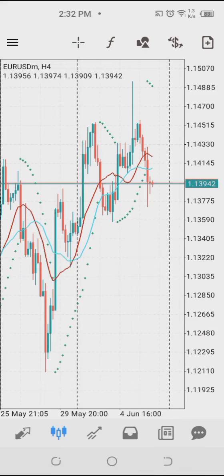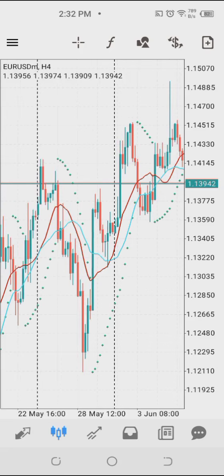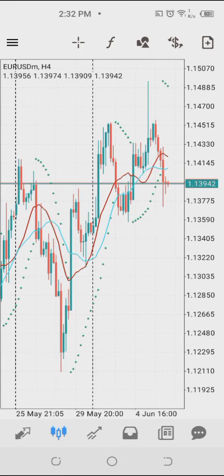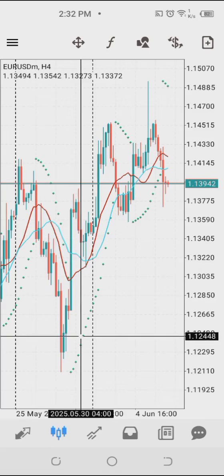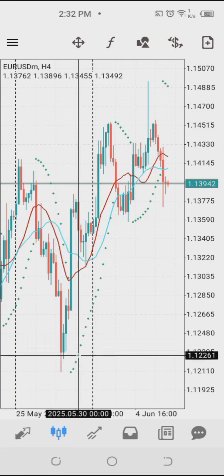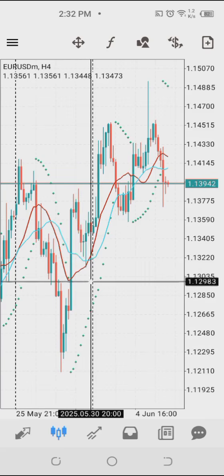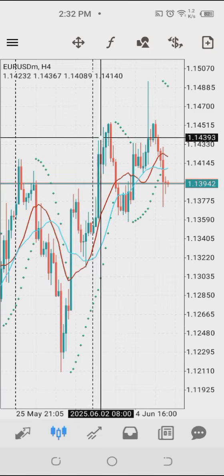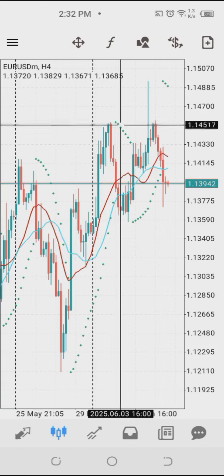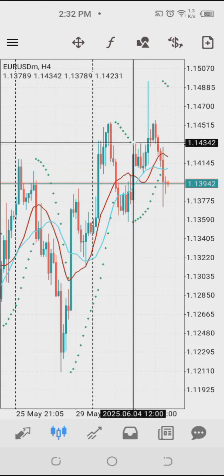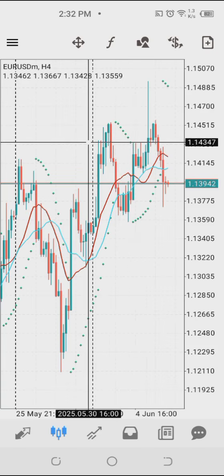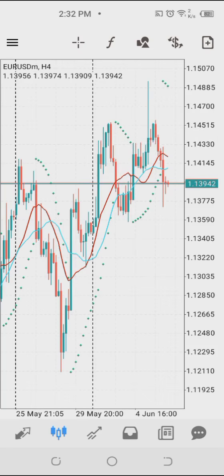Now, this strategy is a very, very simple strategy. Meanwhile, I want to remind you guys of the function of the Parabolic SAR, so you're still on the same page with me when I start talking about it. As the Parabolic SAR imprints below price, it simply indicates that the price is in an uptrend. Then as it imprints above price, it simply indicates that price is in a downtrend. So I believe that's very clear to us. Okay, good. So how does this strategy work?